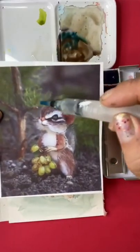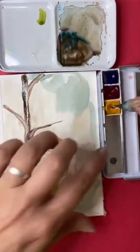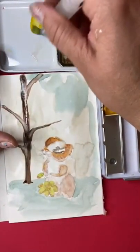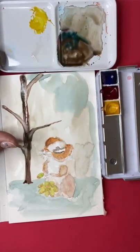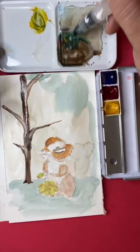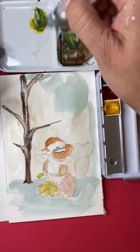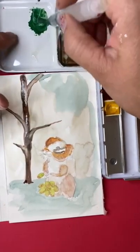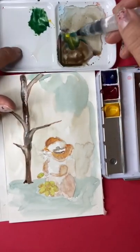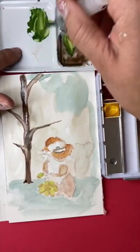Okay. Then we need some green, because I'm going to put in some. Can you see this greenery back here? It must obviously be a pine tree. A pine tree sapling. So I'm going to take some of my yellow. I'm going to take this dirty looking blue here because I don't want my green to be like, woo, green. You know what I mean? It doesn't need to be a neon green like that. We don't want that color. Yes, that's what I just said. I tell you what we don't want and then that's what I make. Okay, I think this is okay.